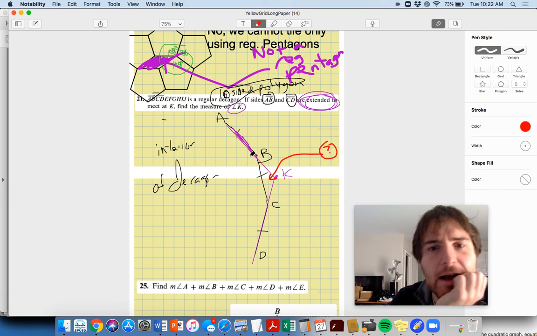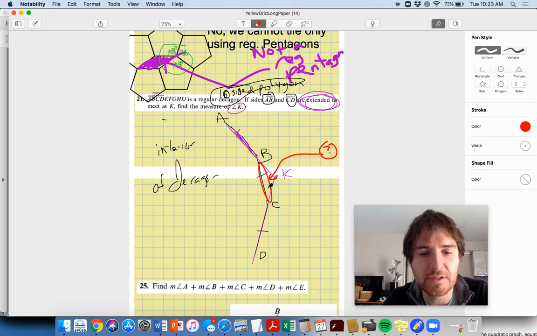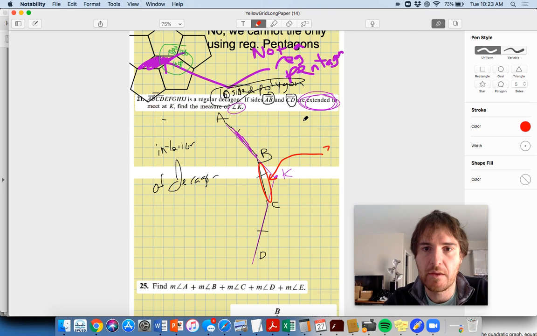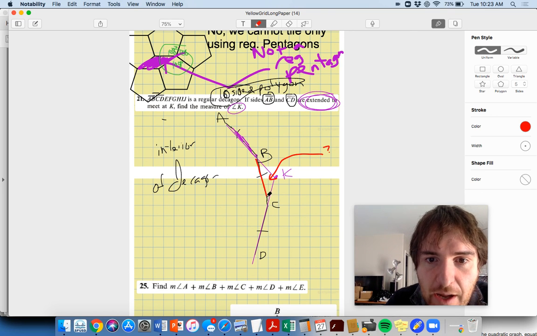Okay, how can we figure that out? Well, if we extend into point K, we have what kind of a shape? Ooh, what do we see here? This is a, oops, no, not a circle. That's silly. I can't even undo that either. All right, good, undid it. This is a triangle, people. I don't know why I made it a circle. So this is a triangle.